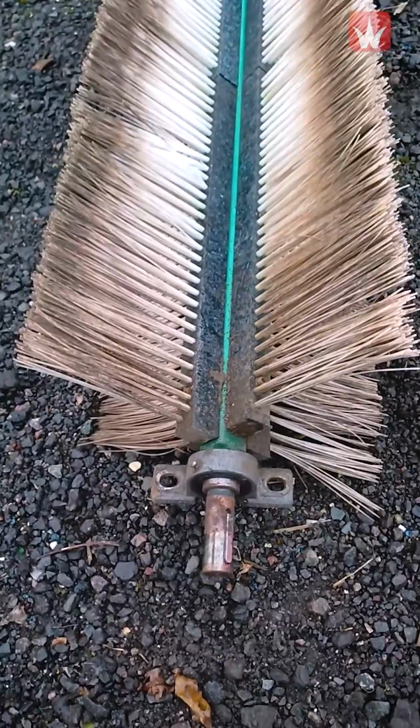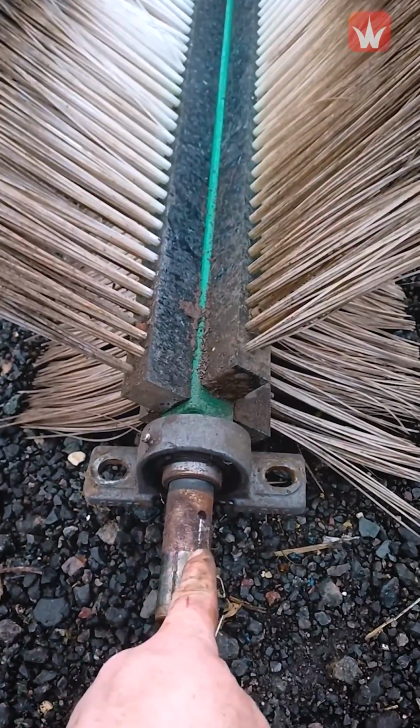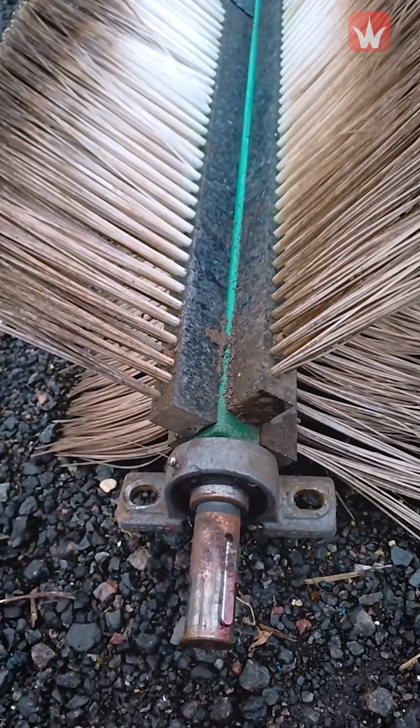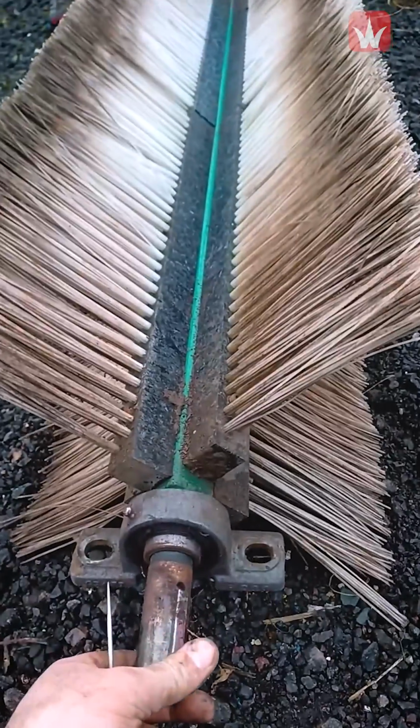Before you store your bristle brush away, you'll need this keyway here, so take that off. Also give your bearings a grease and just grease these shafts so that they don't go rusty, and also make sure that it's sat up on something so your bristles don't bend over time.